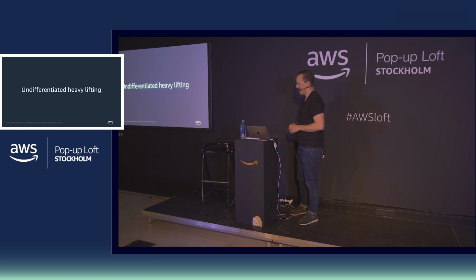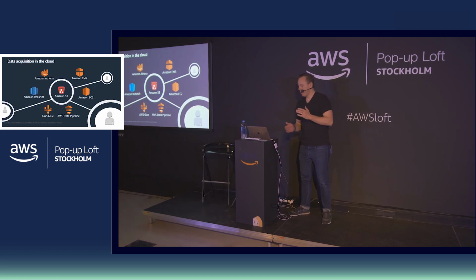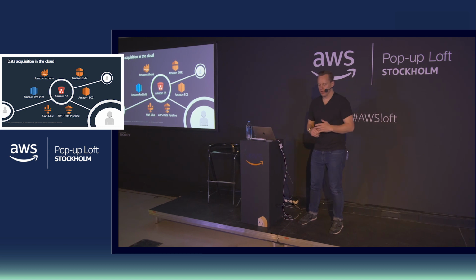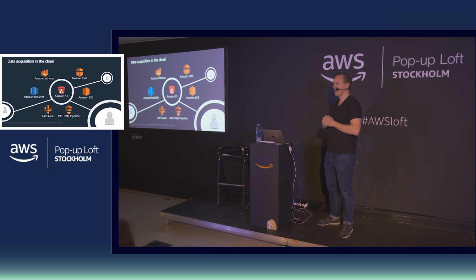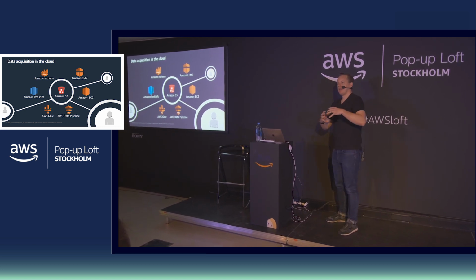That's the way we think about undifferentiated heavy lifting, and we apply the same sort of thinking to data access. When data is available in the cloud, you don't have to really acquire it. So the data acquisition process is almost flipped. Instead of downloading data to whatever compute resources you have, you just deploy compute resources in the cloud next to the data. This creates a lot of advantages, but the main one, and it sounds very simplistic, is that the data just doesn't have to move very far for you to analyze it.